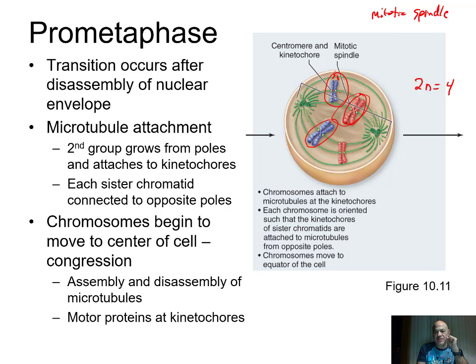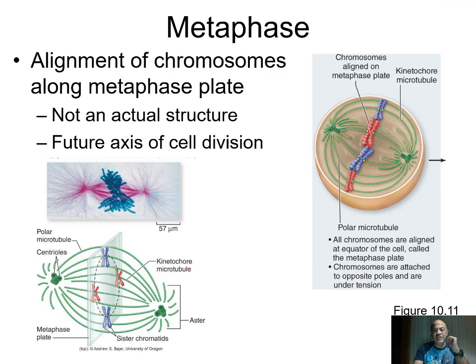So what's going to happen here, once the attachment occurs, these microtubules are going to assemble and disassemble. So they're going to break down, build back up, and that's going to cause a lengthening and shortening of each one of these kinetochore microtubules. And then there's also going to be motor proteins that can move along the microtubules. So the combination of the assembly and disassembly, that's going to cause this sort of a tug of war on those chromosomes. They're going to move back and forth until eventually they get to the middle. When they get to the middle, we've gotten to metaphase.